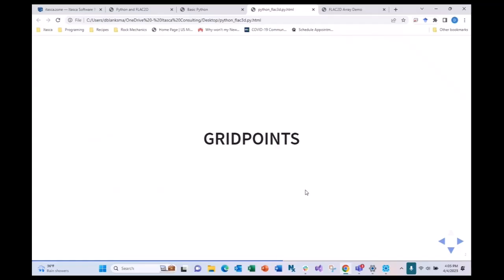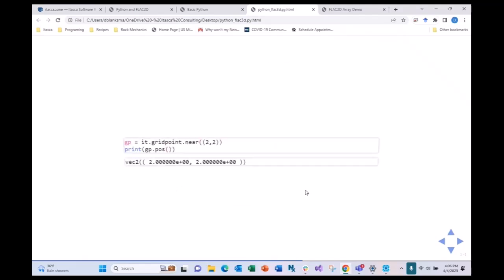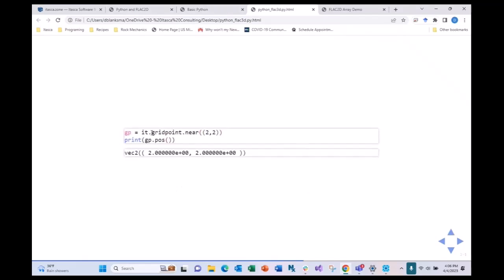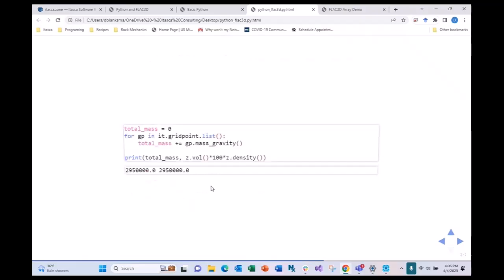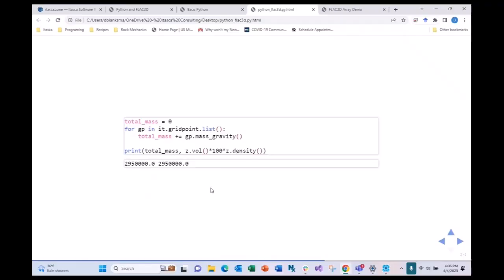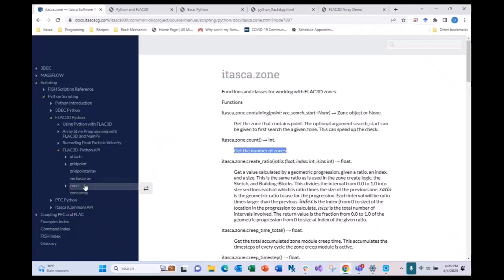All right, grid points. I'm not going to run through this in FLAC2D just because it's very similar: we have all the zone data and we have grid point data. So it's accessed very much the same way, it.gridpoint.near, and then return its position. You can loop through all the grid points with the grid point list option. And then there's a function for grid points, and to actually find that, you would have to go again into the documentation.